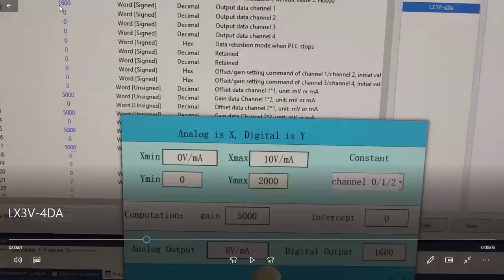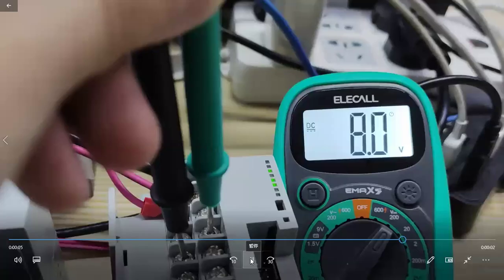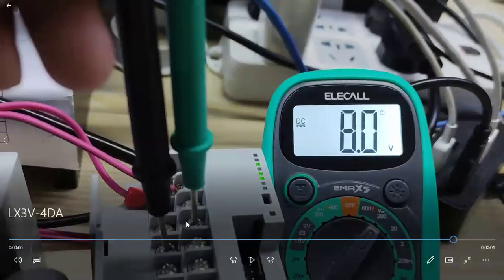So you can see it here, 1000 and 600 for output data channel 1. And I measure the voltage from channel 1, which is also 8-volt.